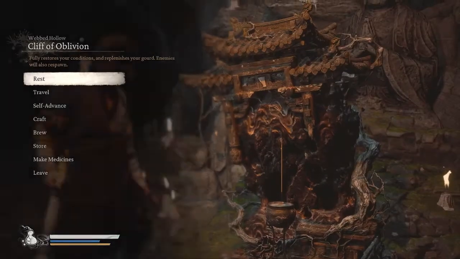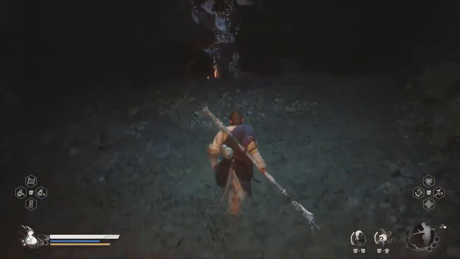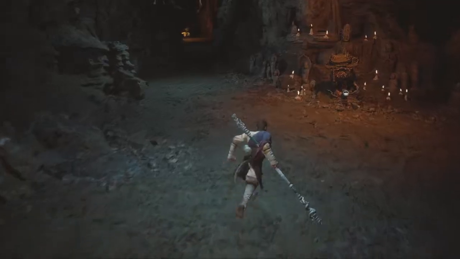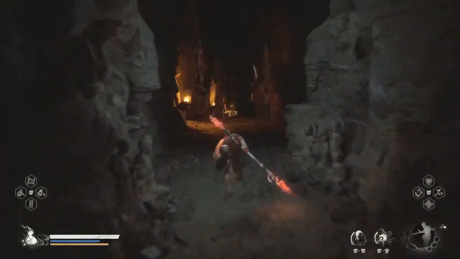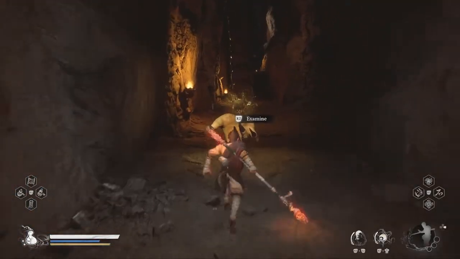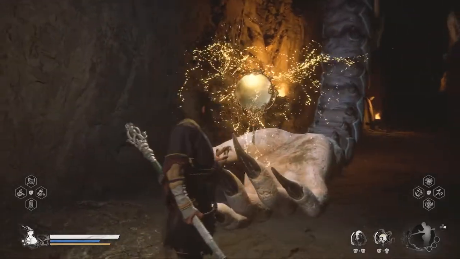Alright, we're going to make sure you rest here, and then just make sure your transformation is ready and you have one that you are comfortable with. Dropping down here will just take you right back to where the horse guy was, so absolutely no benefit to that. So instead, head this way and you're going to trigger a little cutscene, and this will be the boss we'll be facing off with. It's called the Right Hand of Buddha. And here in his hand he has the Past Echo.